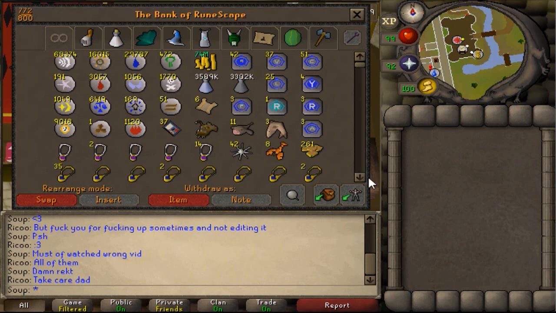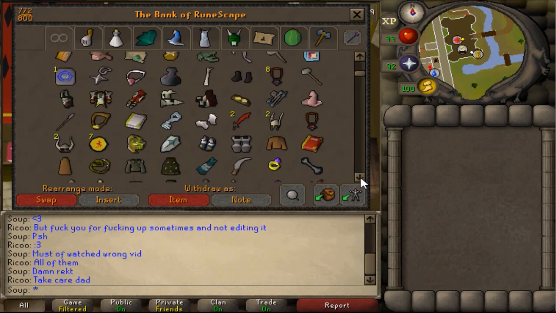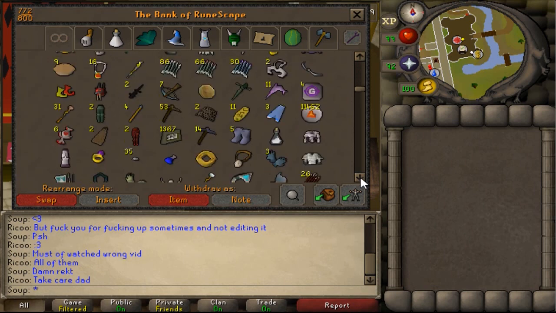So on screen right now, you can see what the bank looked like before. It's pretty much just a mess. I mean, like I said, the first tab was all right, but once you got past that, it was a jumble of armor, random weapons, random items I needed. It didn't look good. If you guys have a messy bank, I actually recommend cleaning it up with this placeholder update because it's going to save you a lot of hassle in the future.